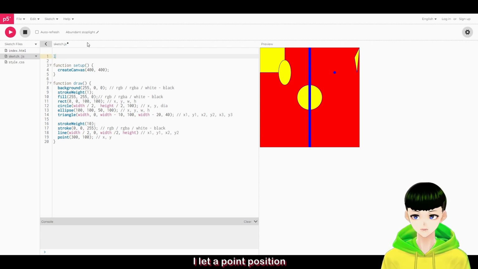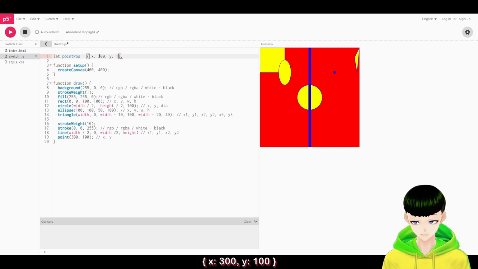Let me make a pointPosition, and this is an object. So it has an x value and a y value. I just type it out first. So our point is 300 and 100.